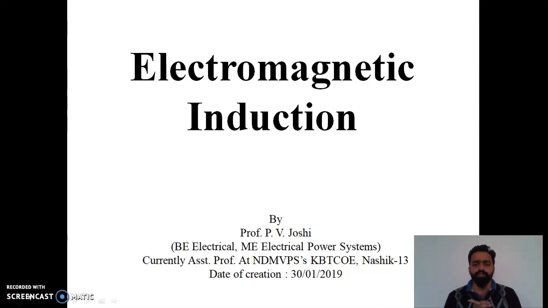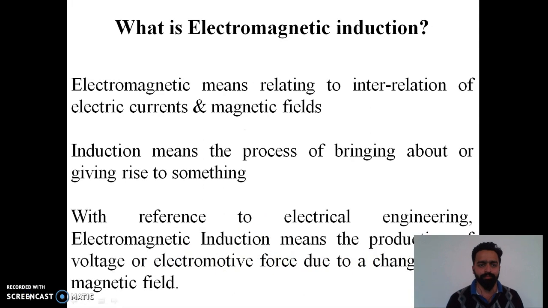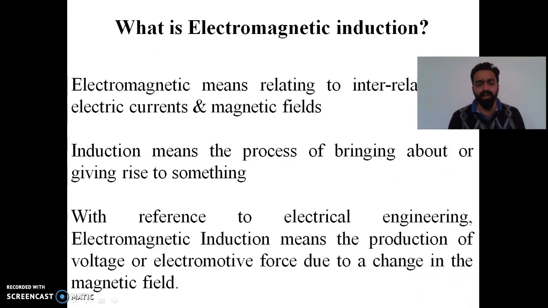So today we are going to discuss electromagnetic induction, which is one of the basic principles in electrical engineering. So what is electromagnetic induction? Electromagnetic means relating to interrelation of electric currents and magnetic fields, whereas induction means process of bringing about or giving rise to something. With respect to electrical engineering, electromagnetic induction means the production of voltage or electromotive force due to change in magnetic field.